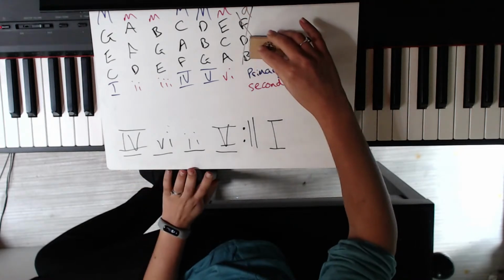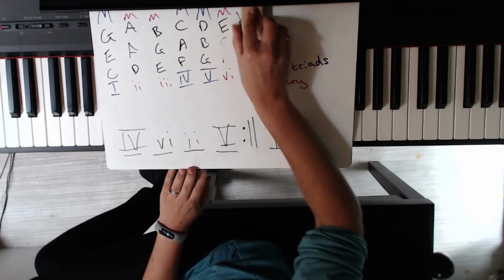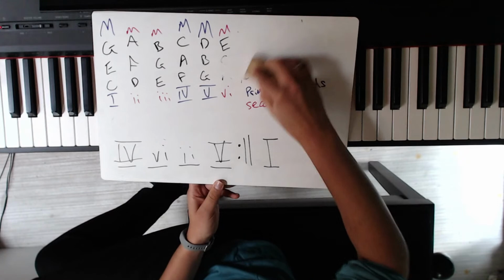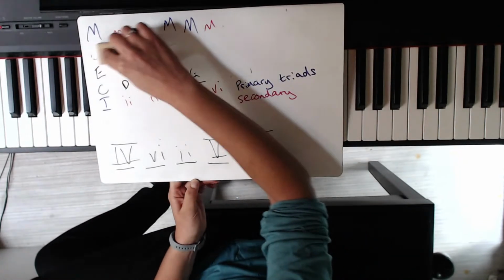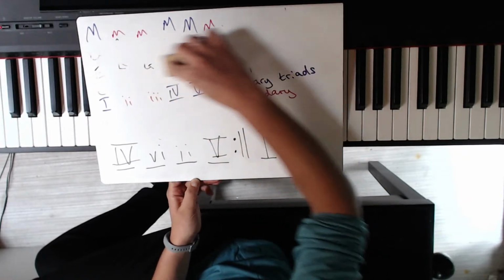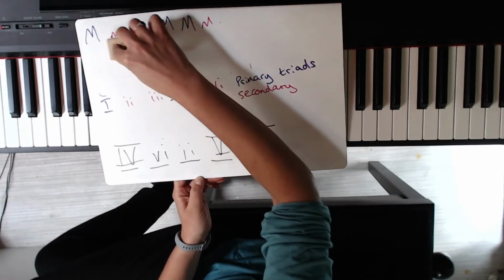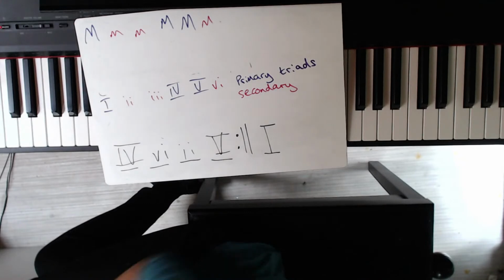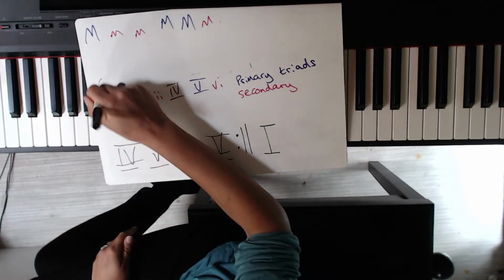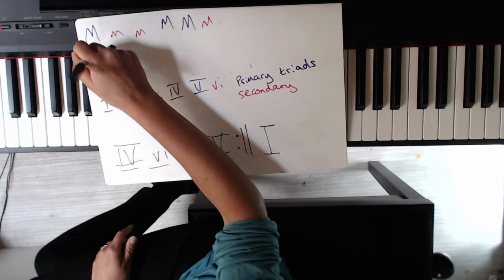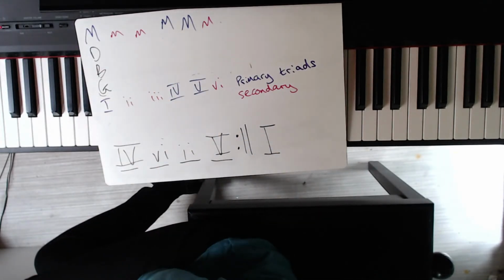So what I do there is I just rub this out, and at this stage I actually axe the diminished one. Can't be bothered with him anymore. And we just stick with 1 to 6. Nice and simple. And we go to a new key, and I get them to lay out the notes in that new key. So G, B, D, you get the idea, and we talk about key signatures and lay the whole thing out in that new key and go from there.